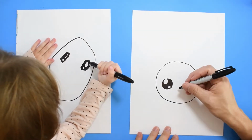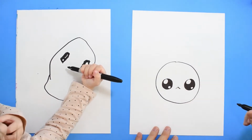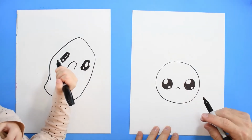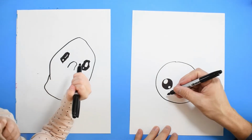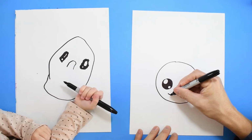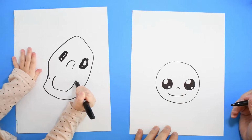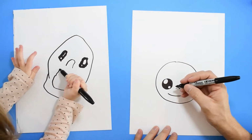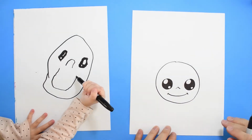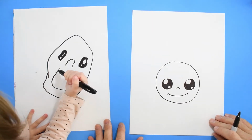Good eyes. All right, let's do a nose. Ready? We'll do a pointy nose. We'll go up, down. Up and down. Because I think elves kind of have pointy noses, you know? And let's do a little mouth that's smiling. Like a smile right there. Good job. A little bit high. And I'm gonna do smile marks.